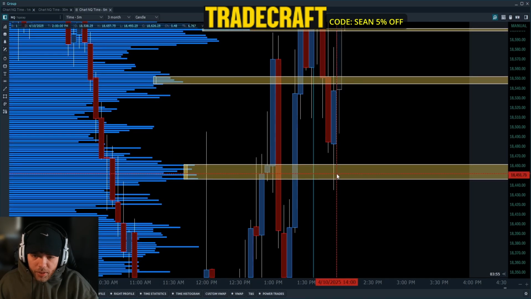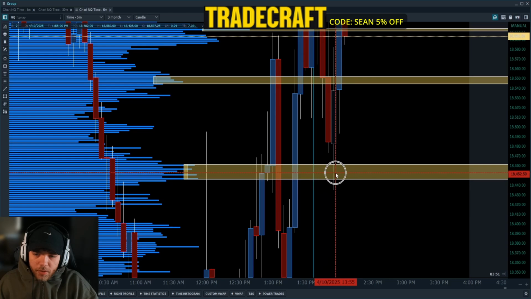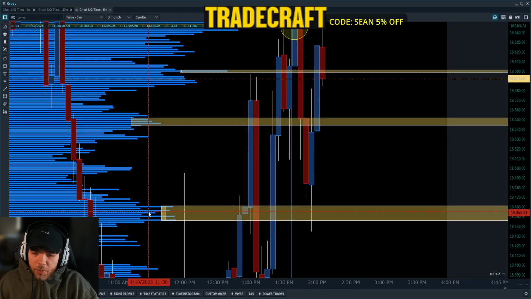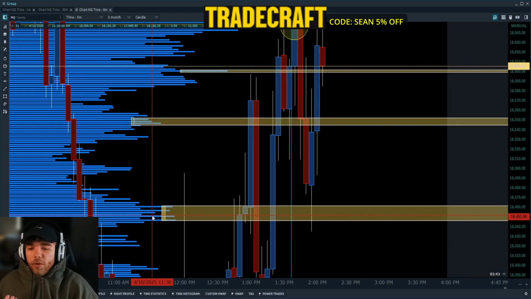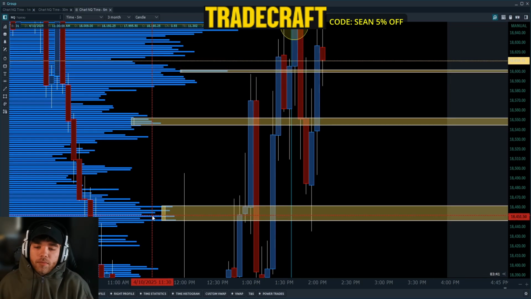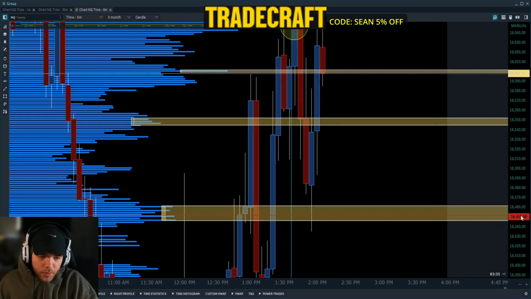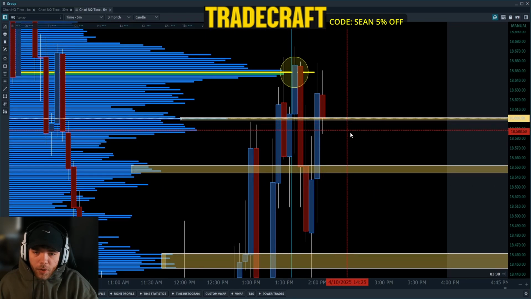And as you can see, price came down into this high volume node and was bought up, because people in this area, where previously there was a ton of volume, are sitting on the limit, and they were limiting in at this 450 price. This 450 price was enough to then send the market in the other direction.